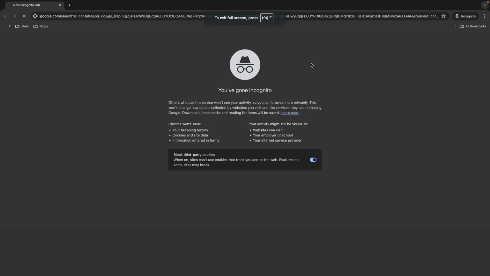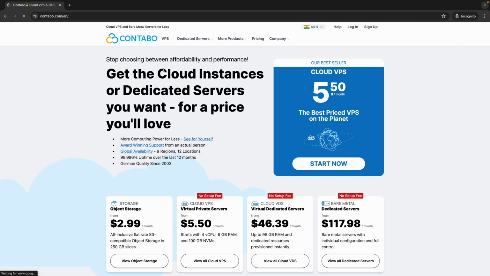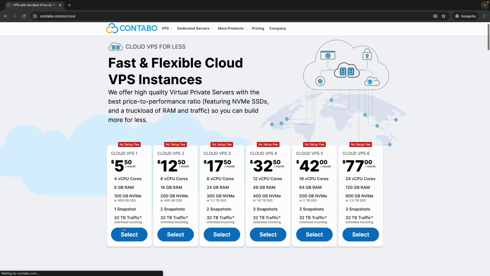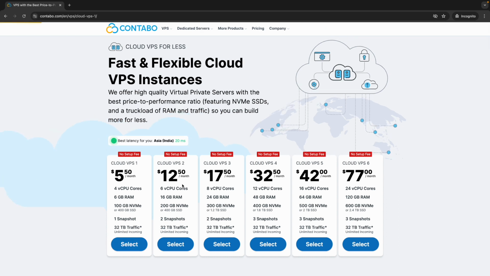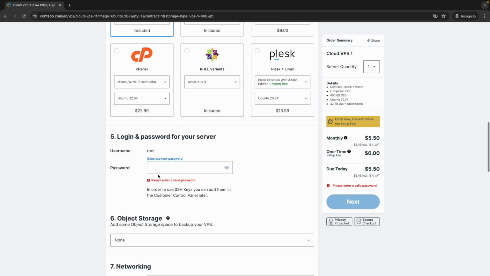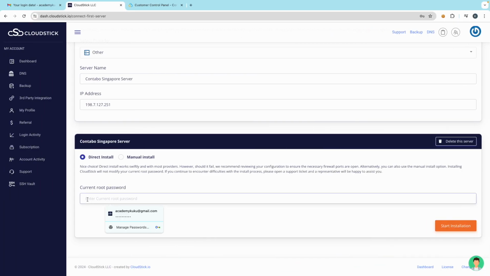If you are confused, so just go to Contabo. Okay, so you remember that when you were purchasing the one, here it will ask you to put the password, so that password you just have to enter here. Okay, so I will just enter my password.